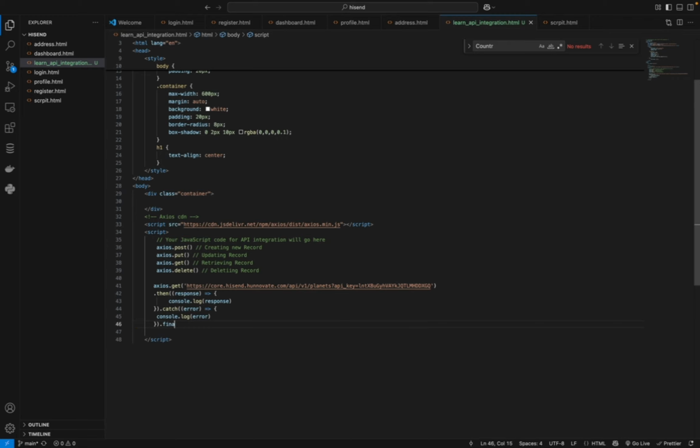That is, regardless of whether it fails or passes, this is executed. This is particularly useful for enabling and disabling button state. Let's say when the form starts loading, you disable the button, and when you get a response, either it fails or it succeeds, you want to enable the button back. You typically do such in .finally.